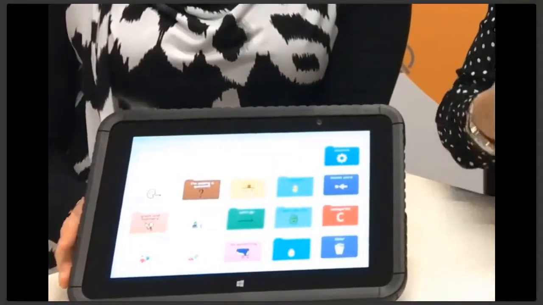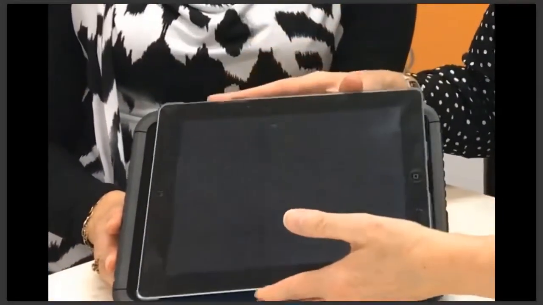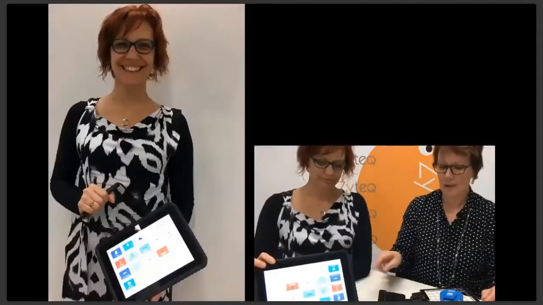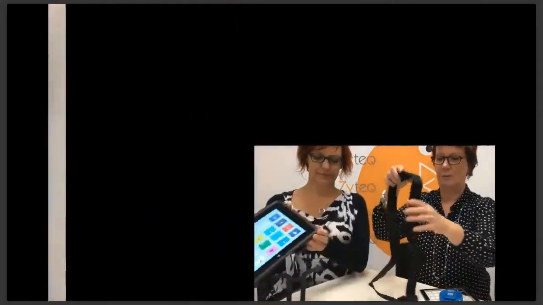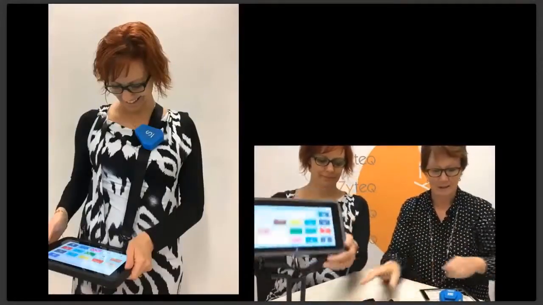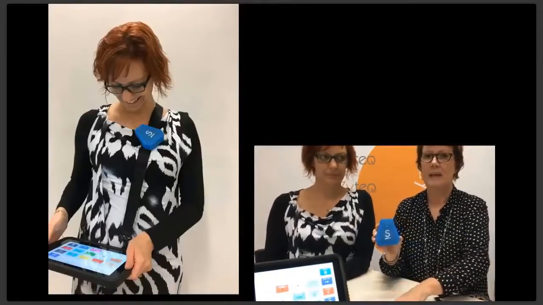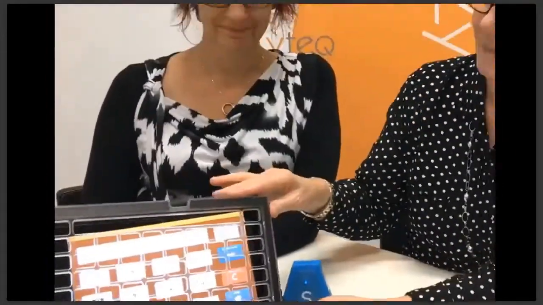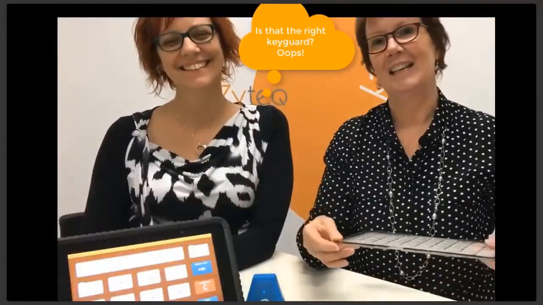The 10-inch screen is very similar to an iPad. We have an iPad here, so you can see how the sizes are quite similar. The accessories that are available for the GridPad Go 10 are a table stand. We have the short carry strap and a long carry strap or shoulder strap. The Bluetooth speaker is supplied to provide loud sound quality. And key guards are available for the different grid sets, and these are magnetically installed on the device.